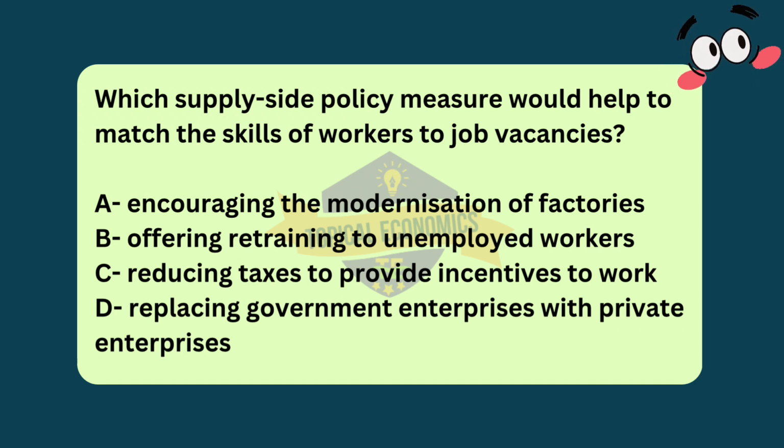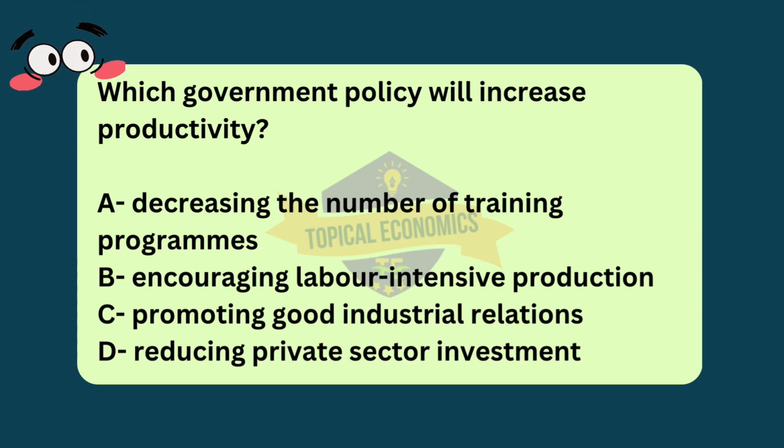This policy focuses on addressing skill mismatches in the labor market by providing workers with new skills or improving existing ones, which can make it easier for them to fill job vacancies in different sectors or industries. Retraining programs are particularly useful when there are technological changes, shifts in demand for different types of labor, or regional imbalances in job opportunities.